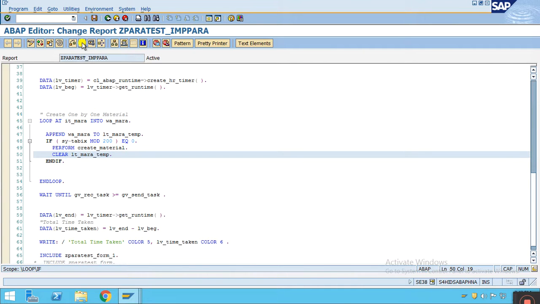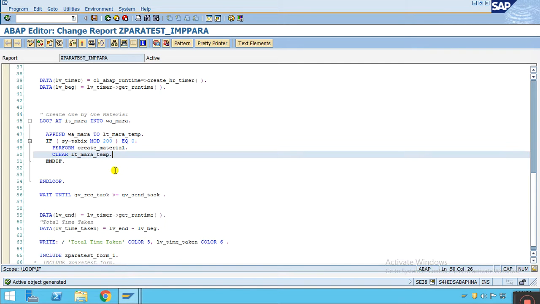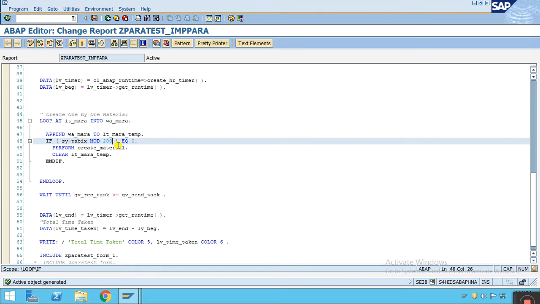But here I won't be able to show you because the video is going long. It's fine, I can write the logic in the description box, and you can use this program also. I will put it over there, and if you want you can use this one. Okay, so with the 500, let us see how much time it's going to take.